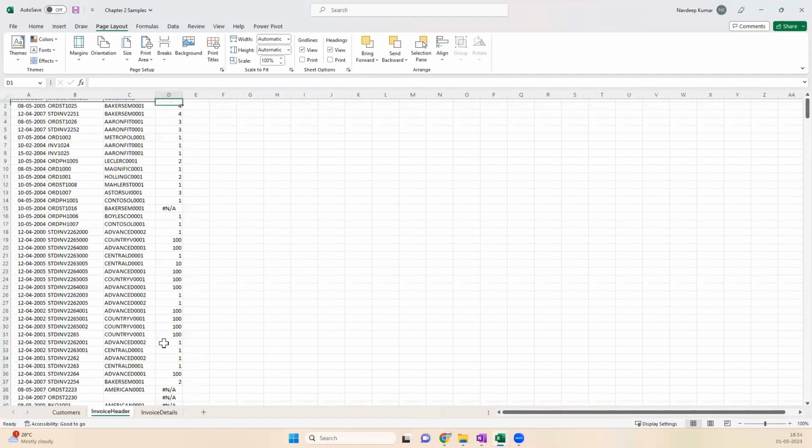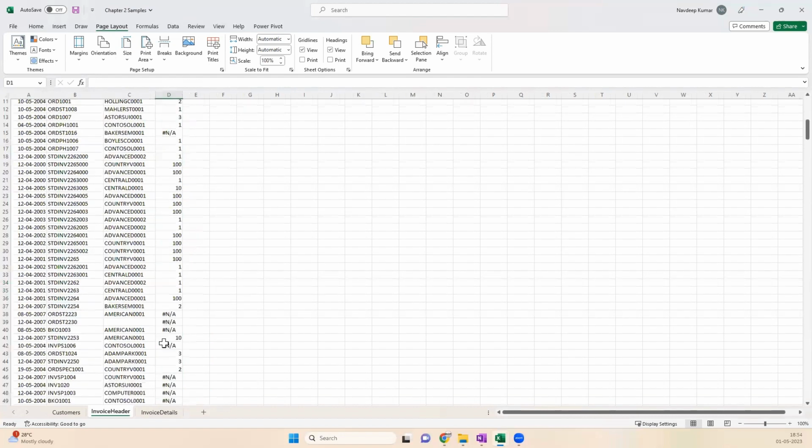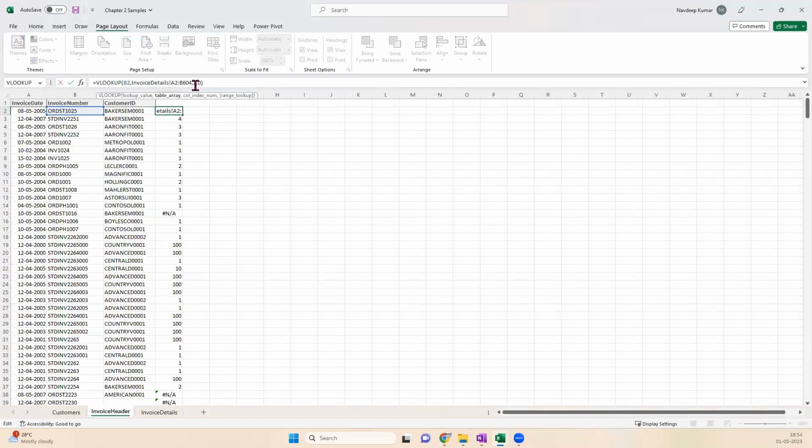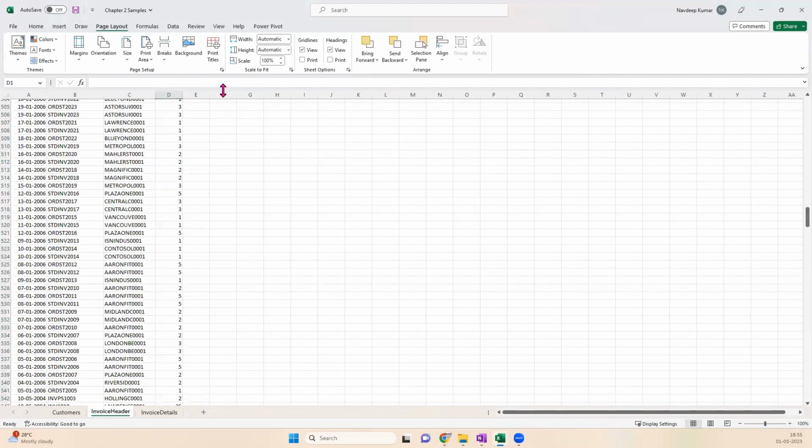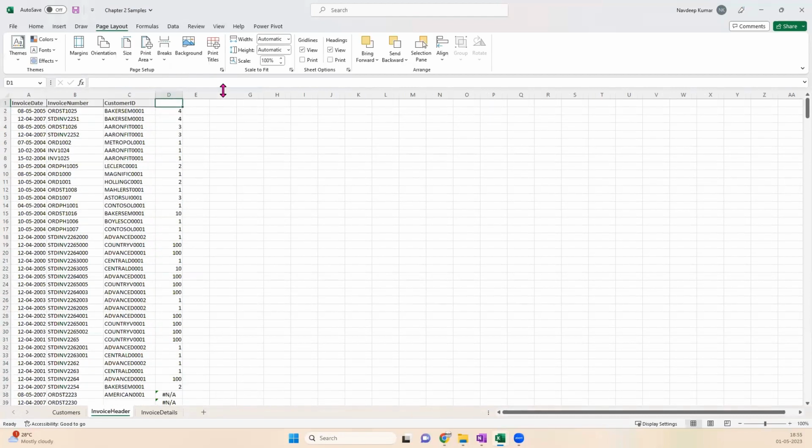But there may be a case where you need multiple data sets, and multiple columns to be pulled, and you cannot have so many VLOOKUPs. It is difficult to maintain and you will be stuck in a maintenance nightmare. So let's understand how we can accomplish this using Power Pivot.